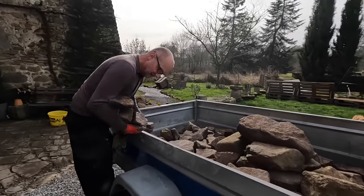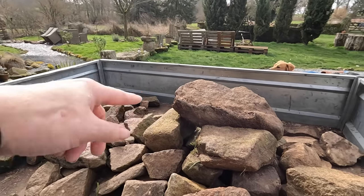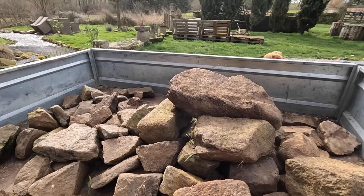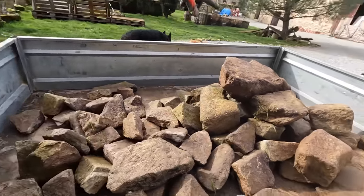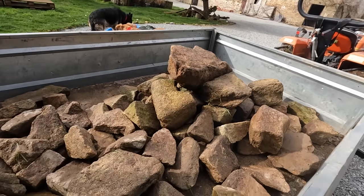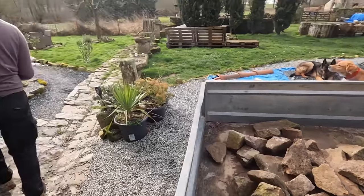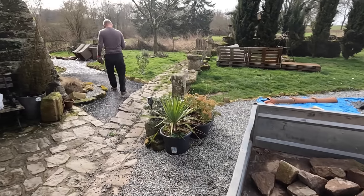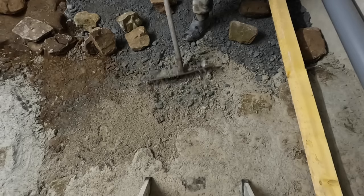So Cole's been over the land finding more stone for us. Look at that huge piece. Yeah, how did you pick that up? That's heavy. It looks bloody heavy. Just needs a little bit of bolstering on the far end. Yeah, it's got a bit of a waste hump, but yeah. Nice. Lovely. So with the stone pile now replenished, it was time to crack on and get this floor finished.